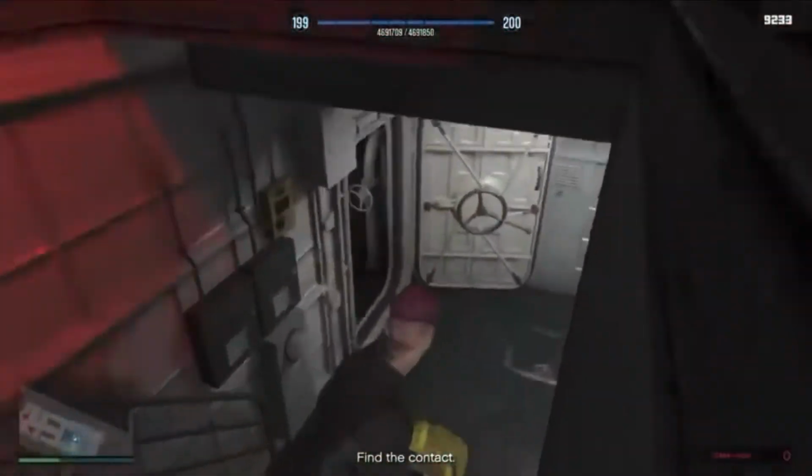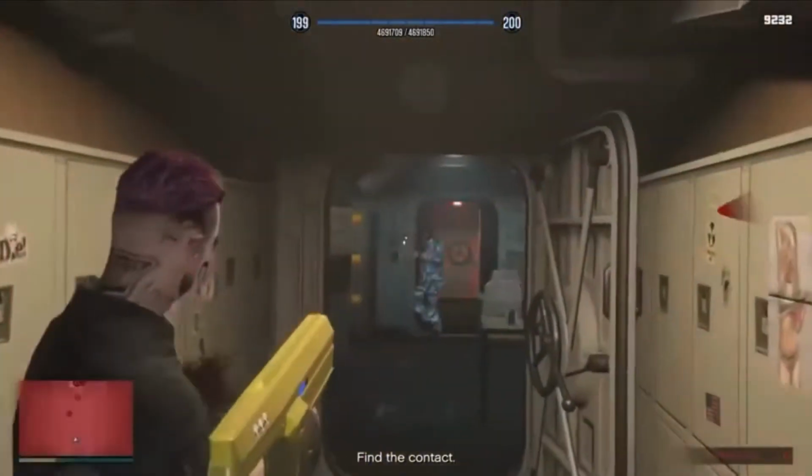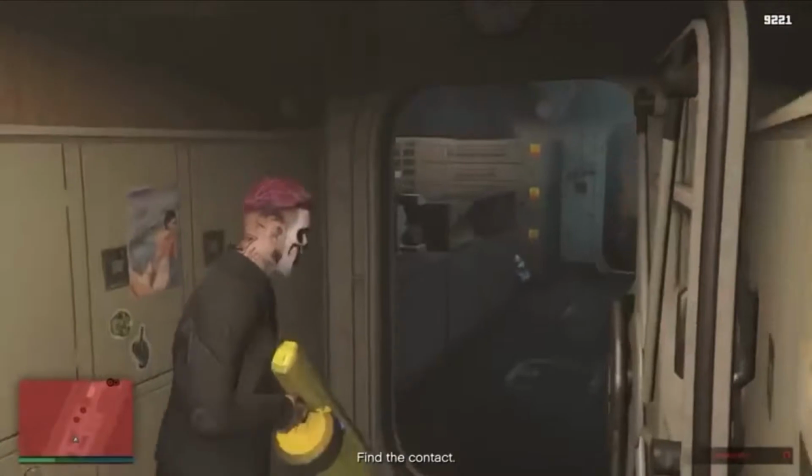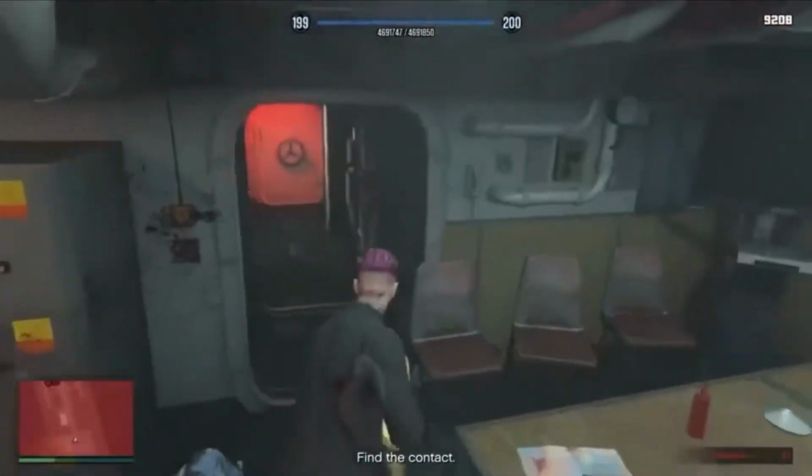Once you go down these stairs, there's a doorway to your left. You're going to want to go through to the left and into this locker room, kind of. And there's a kitchen. There's 2 people in here. There's a person in the doorway and this person behind the counter. You want to kill both of them. You keep going through that hallway.